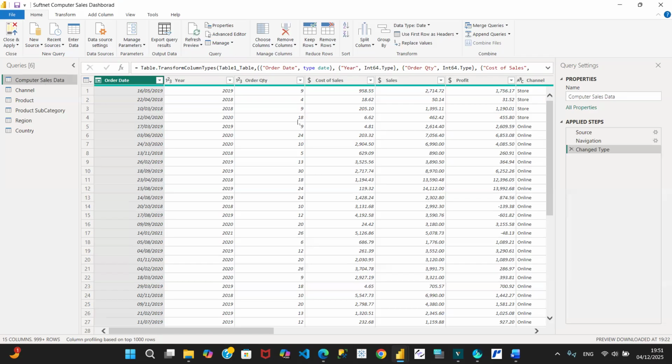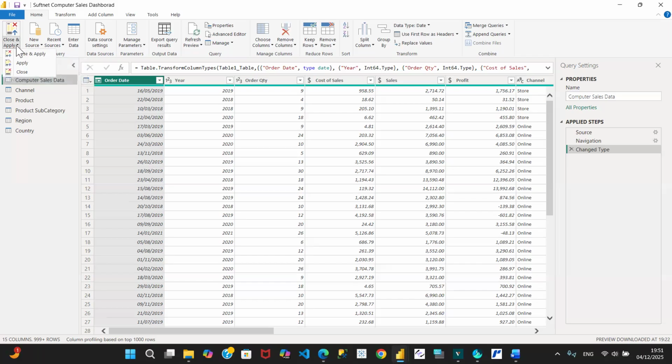Okay, but when you're now sure that you've done all the transformation work that you need to do within your data set, your fact table is of standard, your dimension tables are fine, then the next thing is we want to do what we call close and apply. You want to close this Power Query and apply all the changes that have happened.